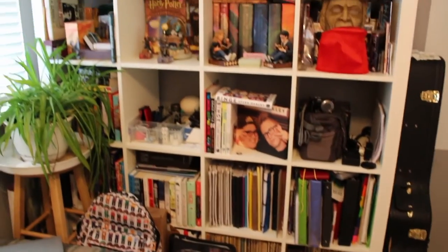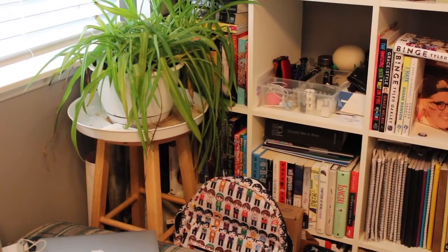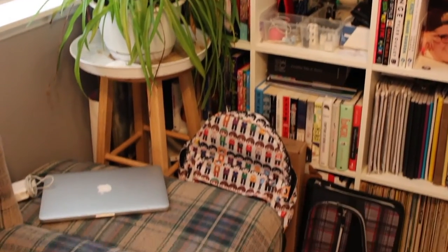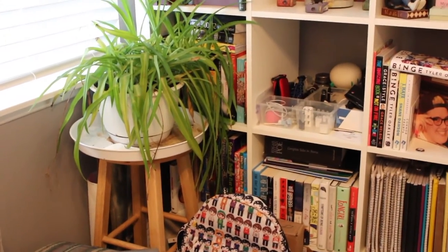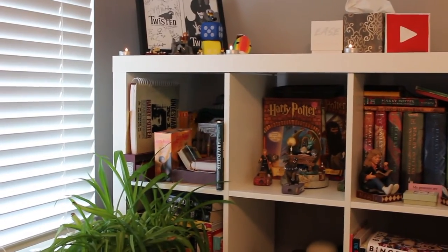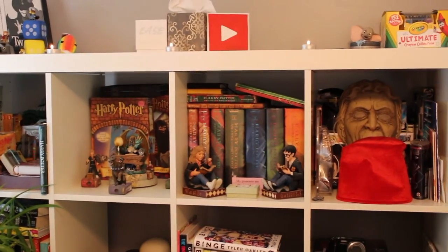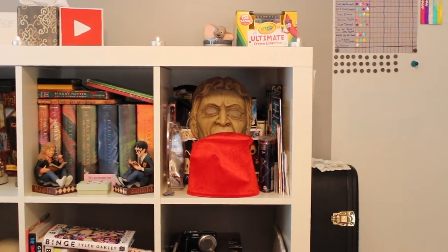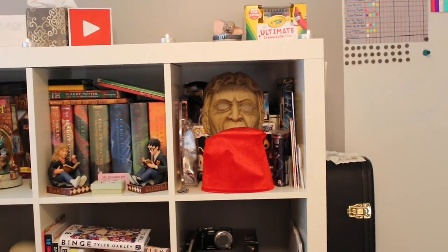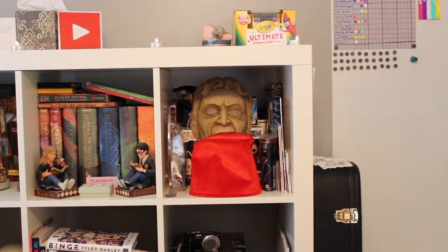Getting into my shelves, I have a lot more stuff. Over in this area I have a ton of books stacked in front of and behind each other, all the way down — books everywhere. Starting up here are my Harry Potter shelves. I have three of them with collectible memorabilia, puzzles, figurines, and two complete sets of the books. Over here I have what I like to call my pop culture shelf — pretty much anything having to do with Supernatural, Doctor Who, Sherlock, or any pop culture shows I'm into at the moment goes in here.